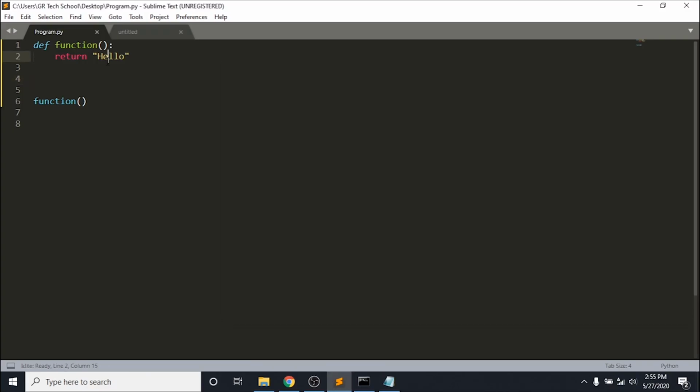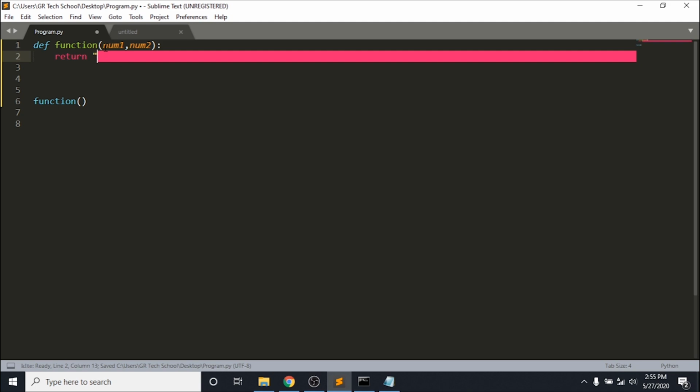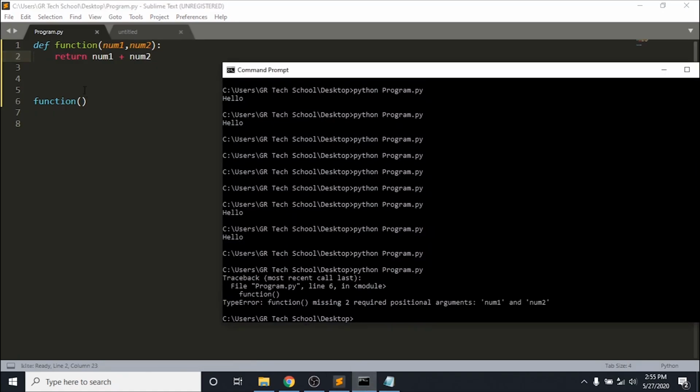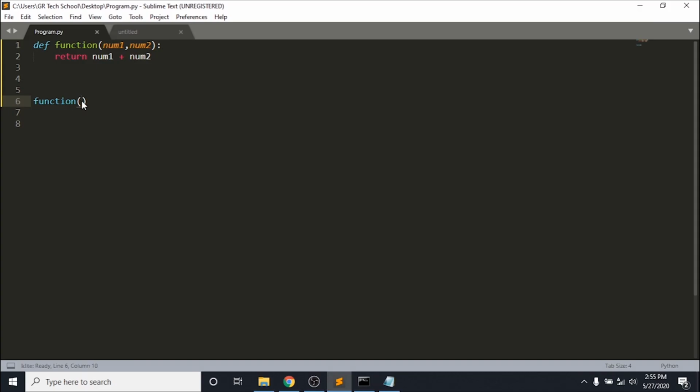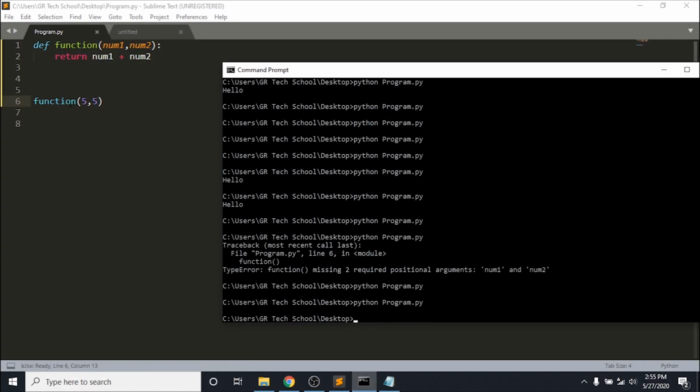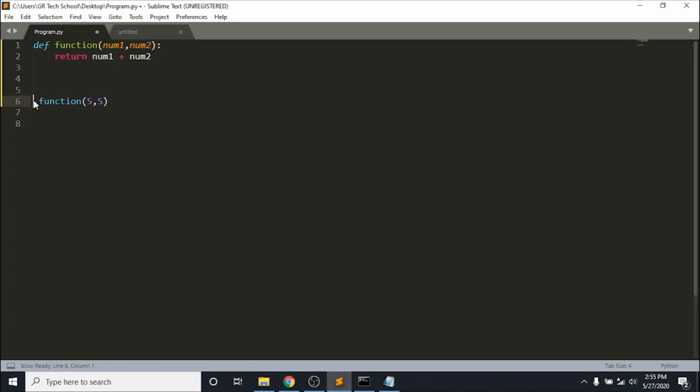It is simple. For example, if you have num1 and num2, and return num1 plus num2, and you run this program, I have to pass values to it, and it is going to return the total back. It didn't print anything because you have to catch it in a variable.